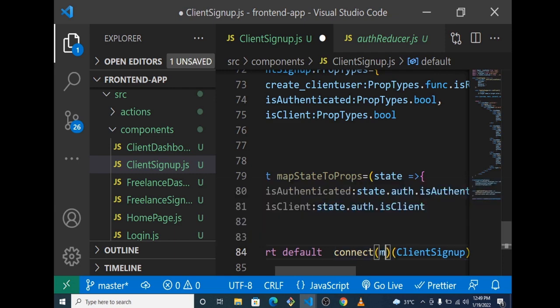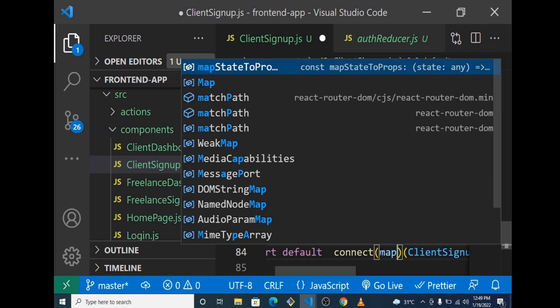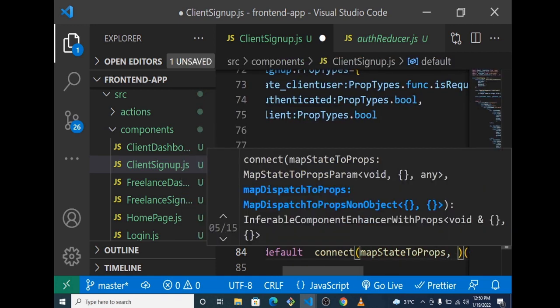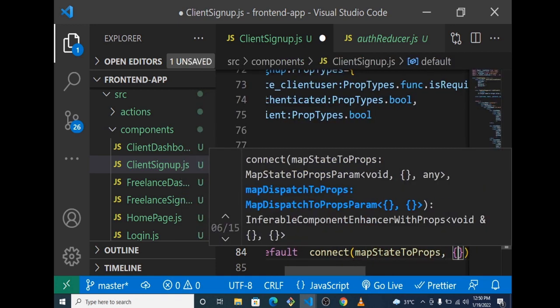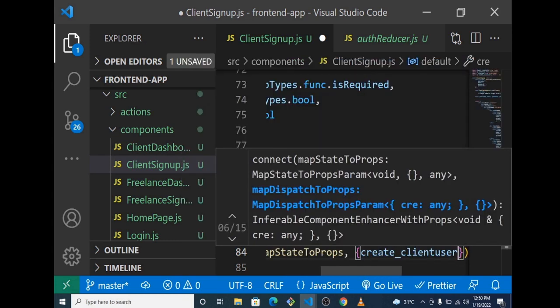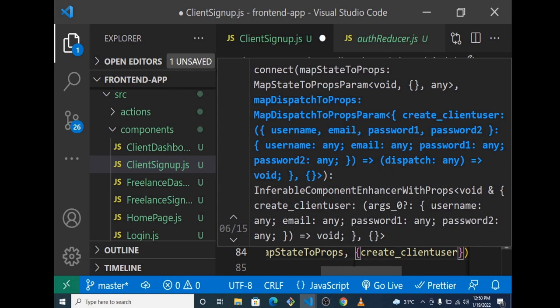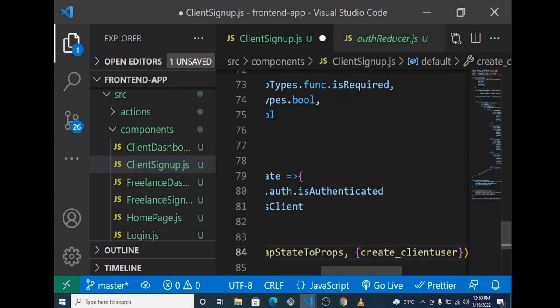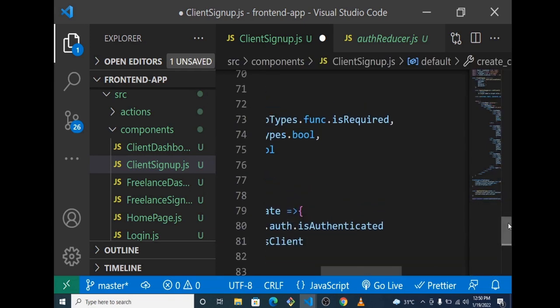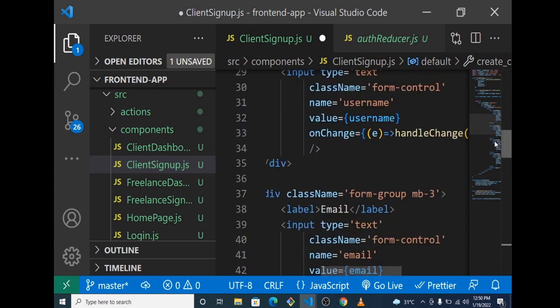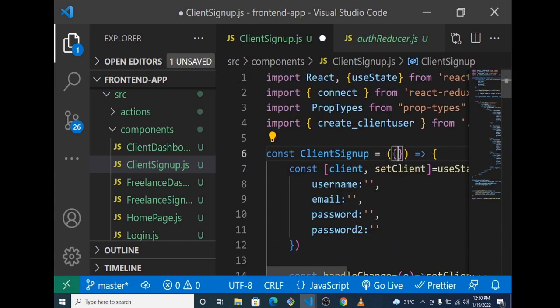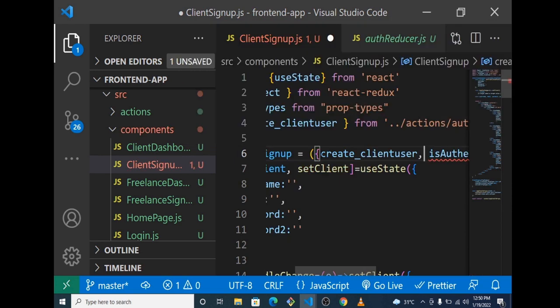First of all, we need to pass in the map state to props, and the second parameter, which is the map dispatch to props, where the only dispatch action that we want is just the create client, so we'll pass that in. So by this, the props of this component have access to this value. We can destructure them and get the is authenticated.